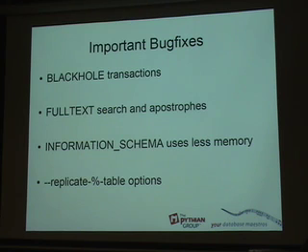The replicate % table options were not actually evaluated correctly when you were replicating multi-table updates. So it would update the first row it got to on a multi-table update and then stop. As a result of this fix, replication of multi-table updates no longer fails when an update references a missing table but doesn't update its columns. So if there's a table missing, even if it doesn't update the columns, now that'll work. Didn't work before, apparently. Again, that would be a pretty important bug if you had it, and they've fixed it.